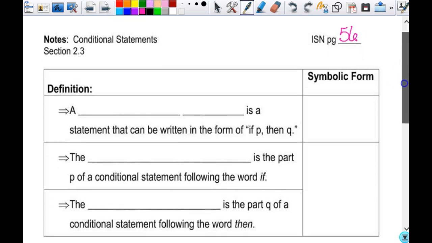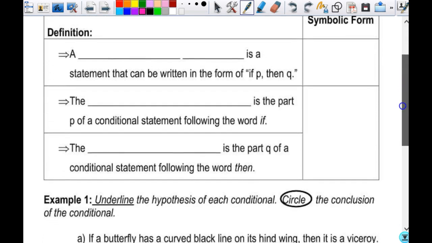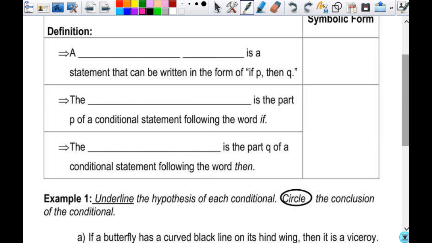So we have conditional statements. Those are statements where conditions are put on them. Okay. If you studied for your quiz, then you would do well, right? So if you studied for your quiz, then if that happened, then the second part would happen. So you have two pieces to it. All right. You have a hypothesis and a conclusion. The hypothesis has to be true in order for the conclusion to be true, all right?